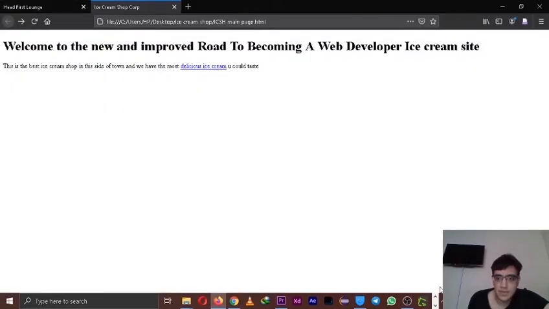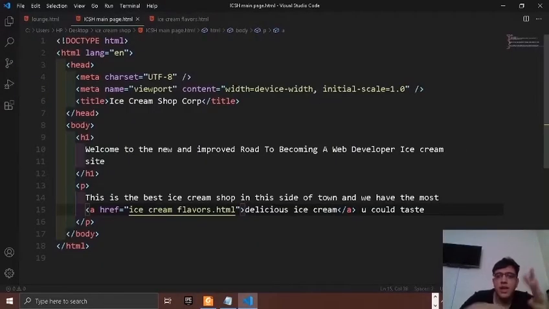Okay, hold on. Here's a problem. Okay, so here's the thing. It would be great if you could go ahead and try to guess what just happened there. Why is it that even though we did everything right, why is the site still not working? Why can't I access the ice cream flavors HTML page? Well, here's the thing. When we were using href to link to our ice cream flavors page, we forgot to put the .html at the end of it, right? We have to exactly say flavors.html, right?